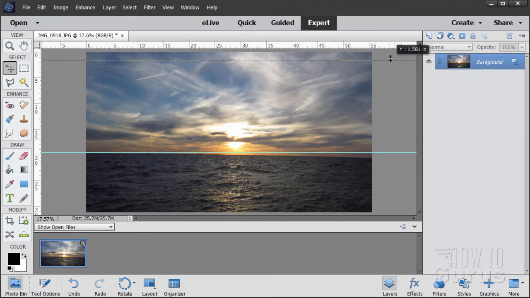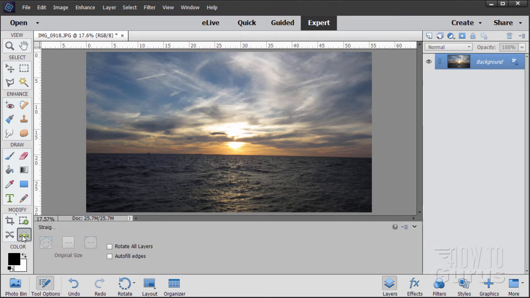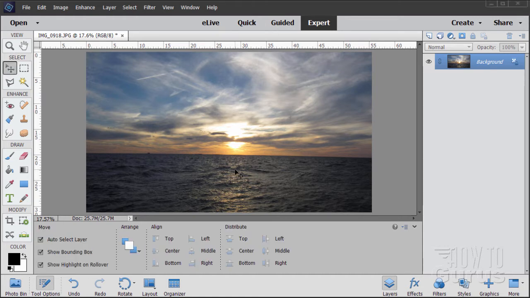I'll use the straighten tool for doing that. Let me just get rid of that guideline. And that's right down here, bottom left hand corner. Right now I'm using Photoshop Elements 15. Earlier versions have the tool in different spots, and it's a fairly recent tool. If you don't have this tool, I'll show you how you can do this manually as well.